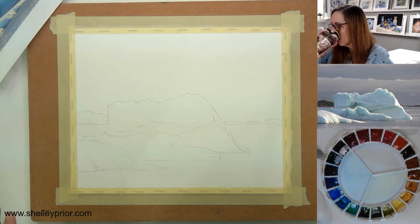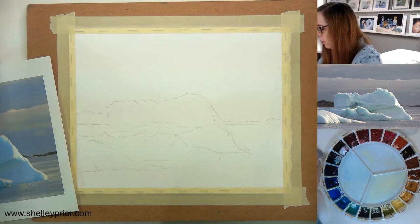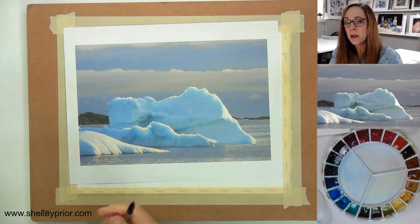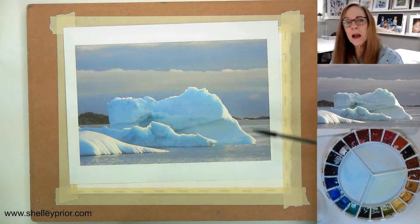All right, so now where do we start here? I always take a look at my photo and start thinking, okay, how am I going to build this? And so I'm mentally painting it before I actually pick up my brush. So I'm thinking I would like to get this background in before I start working on the iceberg itself.